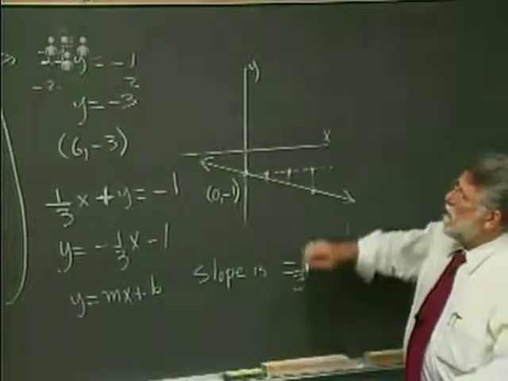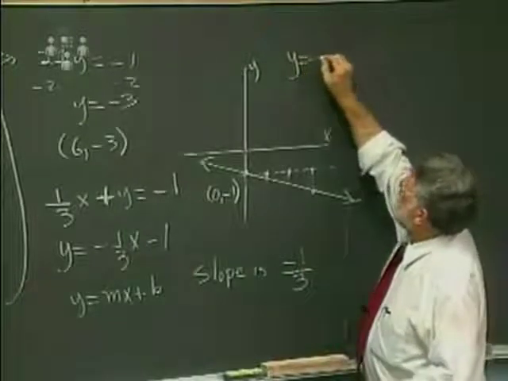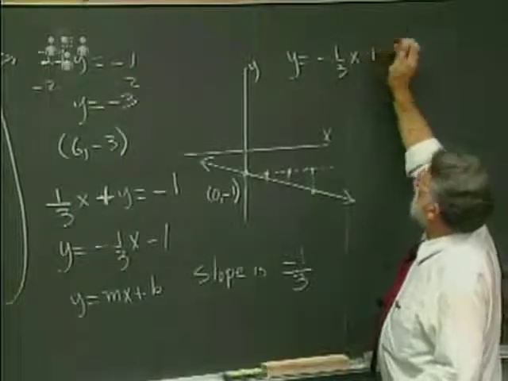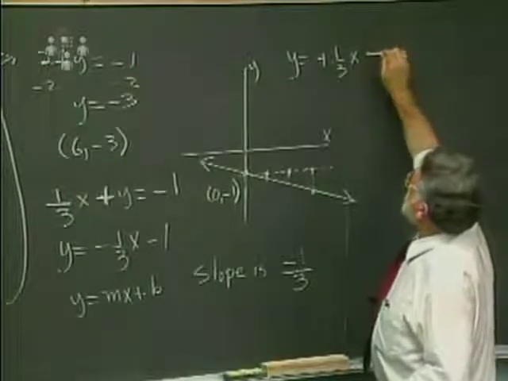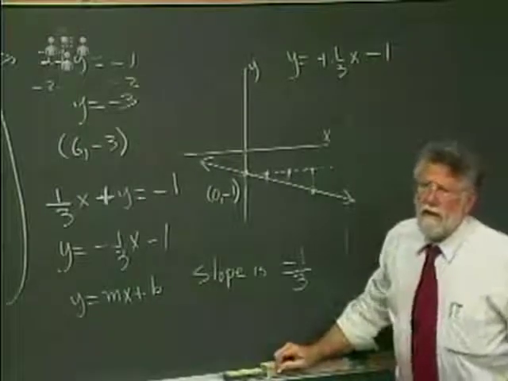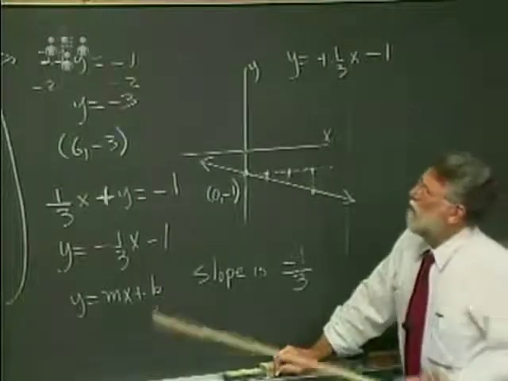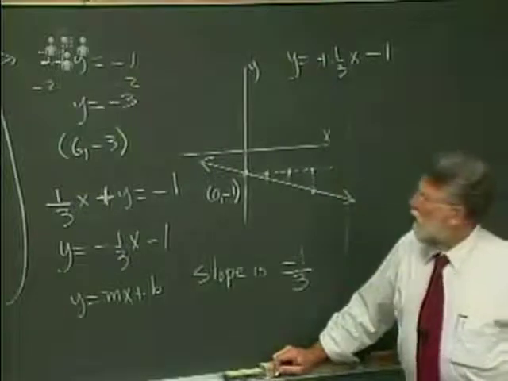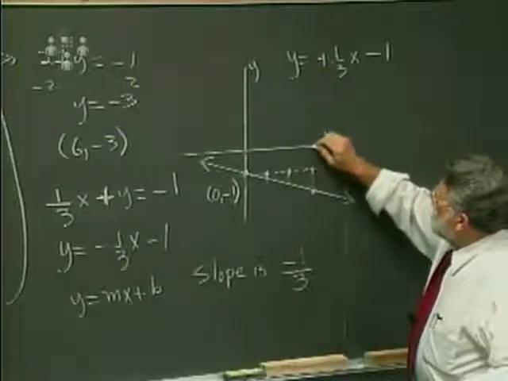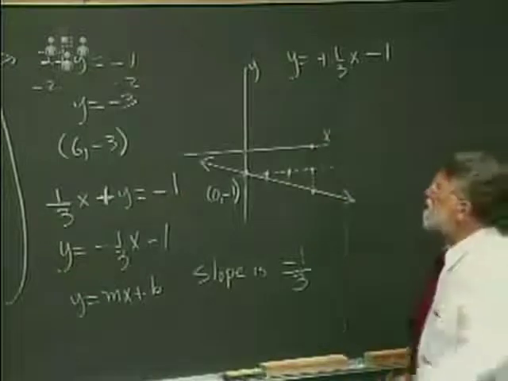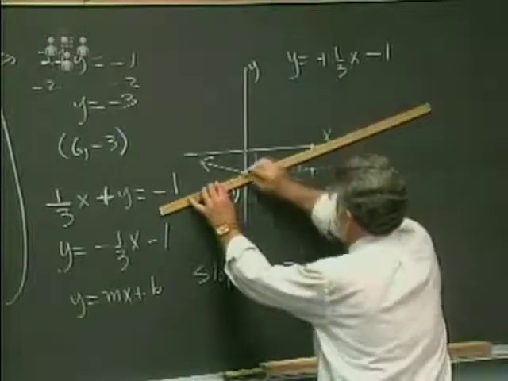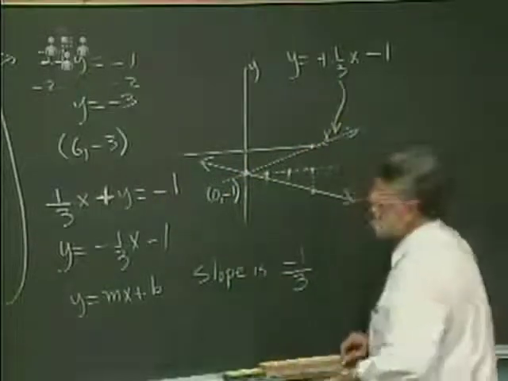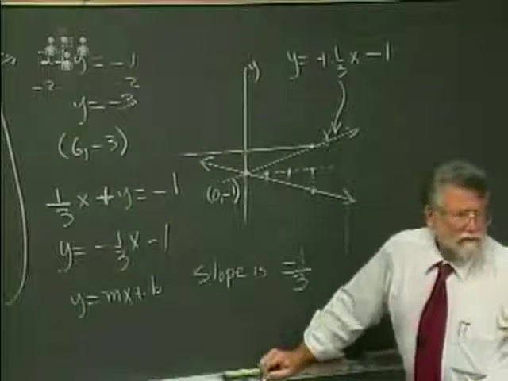So if I looked at this equation, just a minute. Okay. So I have the same intercept, right? Negative 1. The only difference is I've gone from what? A negative 1/3 to a positive 1/3. So when I went over my 3, instead of going down, I went up. And so this would be that line. And notice that this line is going uphill. Positive slope.